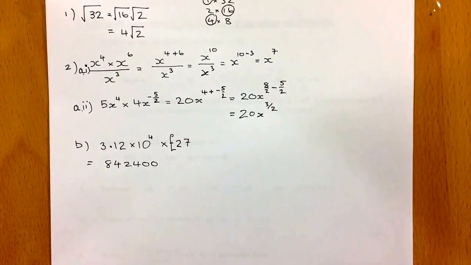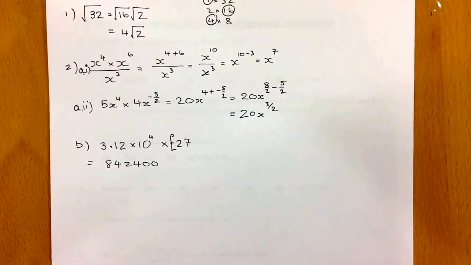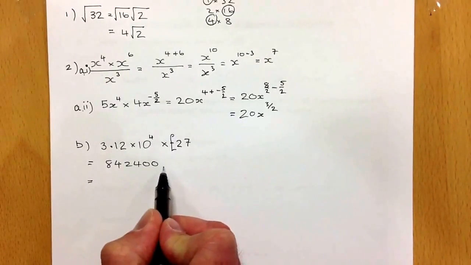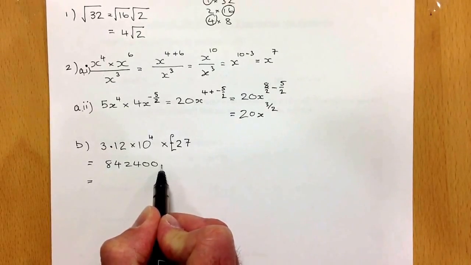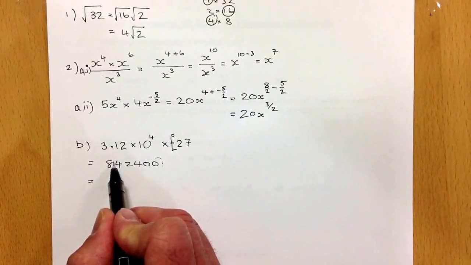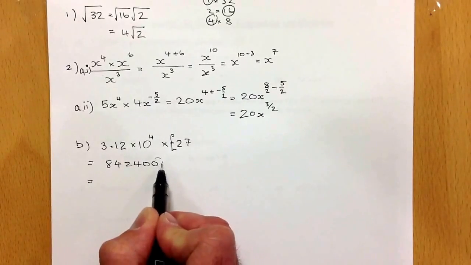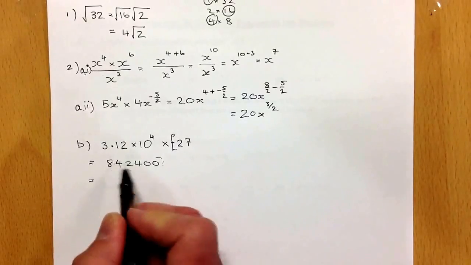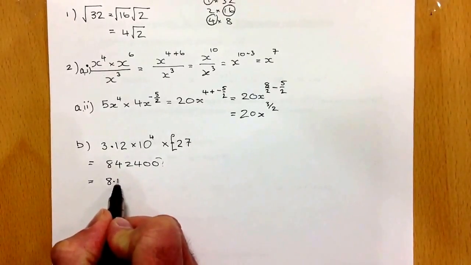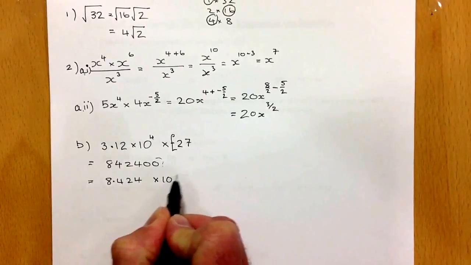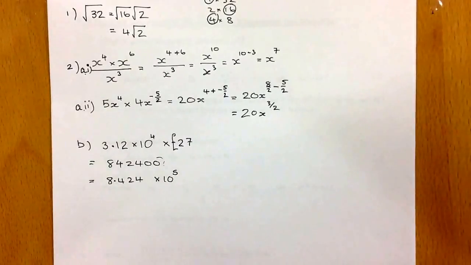The final part, remember, in the question was to write that in scientific notation. So I'm going to try and get my decimal point, which on a whole number is starting here, and I'm going to see how many times I'm going to move that back to get it in between the first and the second digit. So I'm moving 1, 2, 3, 4, 5 places. So I'm going to write down my number: 8.424 times 10 to the power of 5.